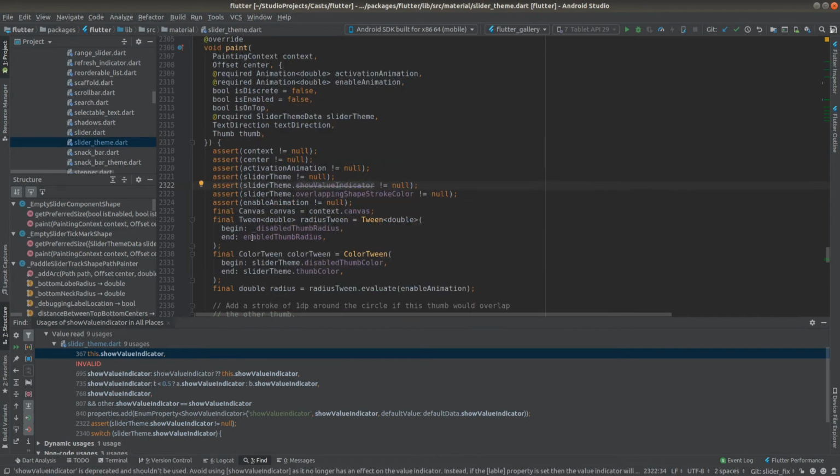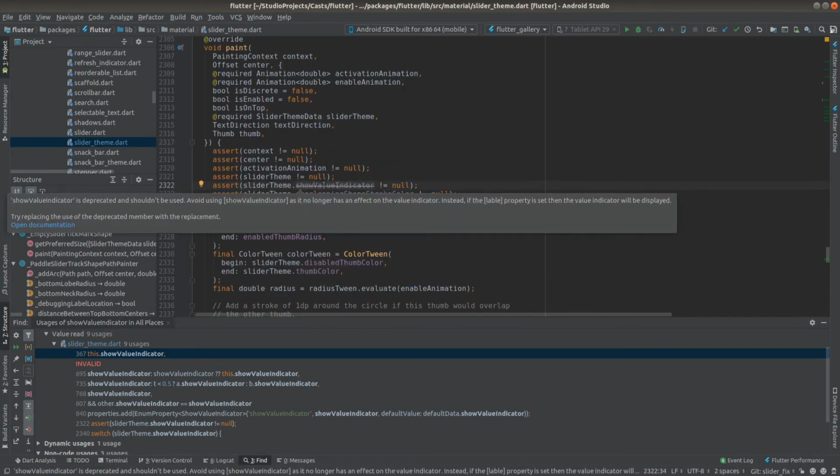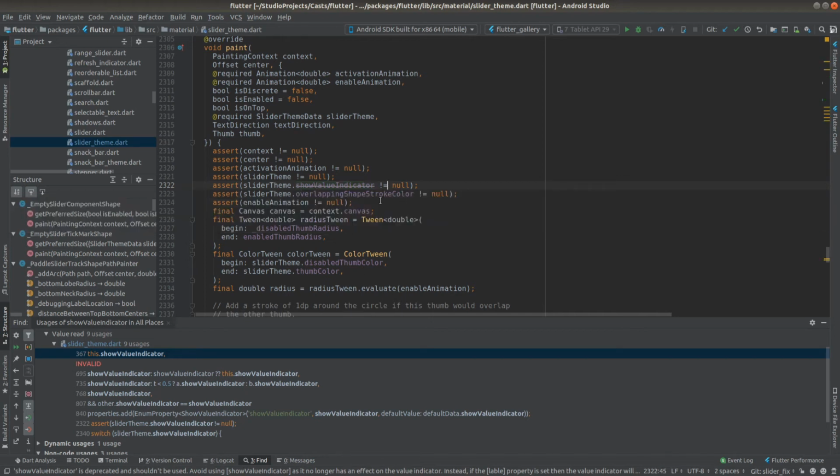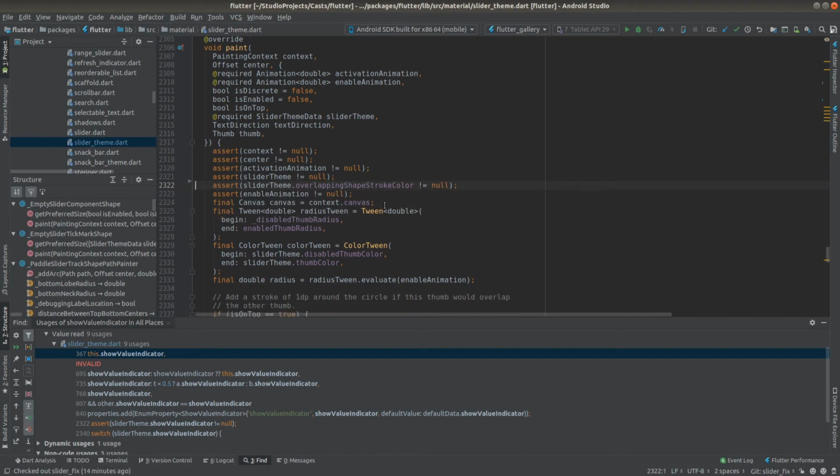Yeah, so this is how it shows when it's deprecated, which is actually nice. It's deprecated, it shouldn't be used. Avoid using show value indicator as it no longer has an effect on the value indicator. Instead, if the label property is set, then the value indicator will be displayed. And this assertion is incorrect because you can use it. No, it's fine.